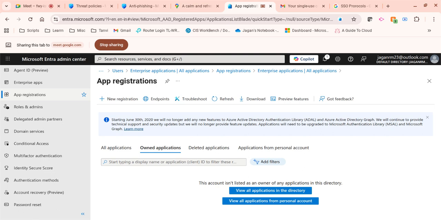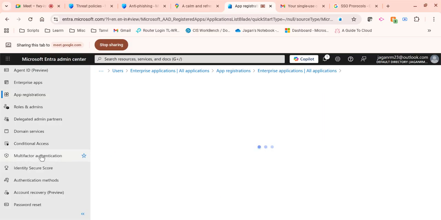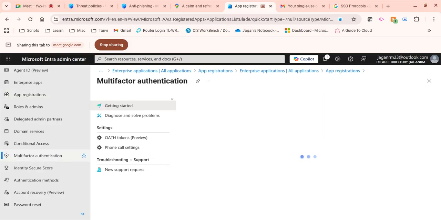And another thing I just mentioned, multi-factor authentication is also another important feature in the Entra ID. So understand about multi-factor authentication, how to configure it. And recently there are many new MFA methods available. Understand all those different methods and try to configure whichever is possible. All of them are not possible, but whatever is easy, try to configure.